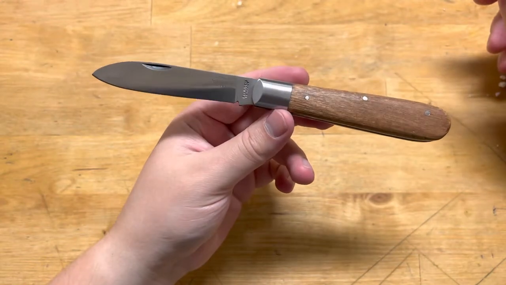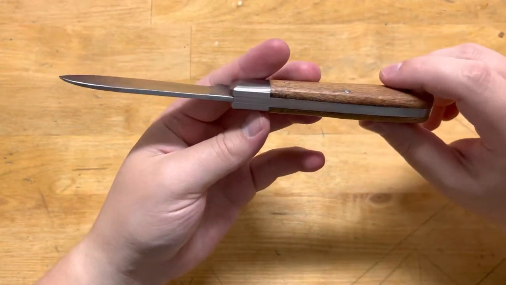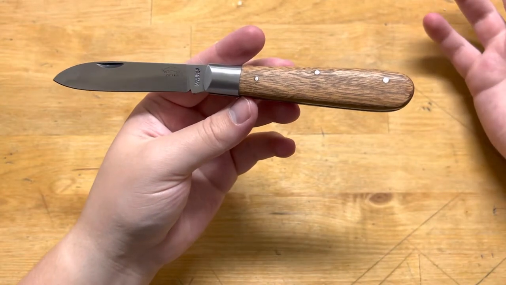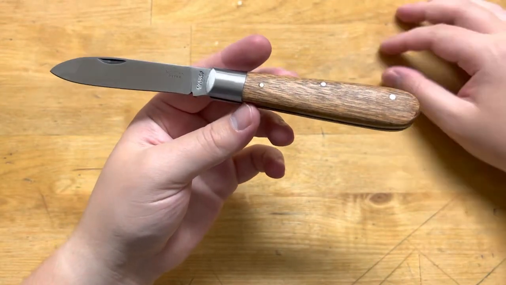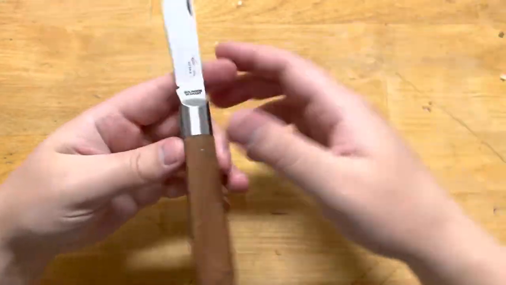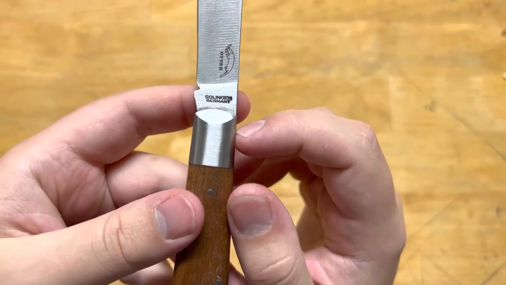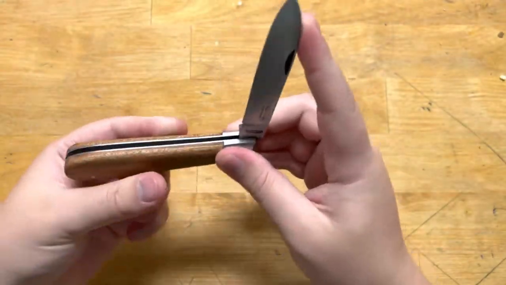I got this because I heard about this company a while ago, Otter Messer, which in German is just Otter Knives. But it's made in Solingen, Germany, just like the Boker knives are.